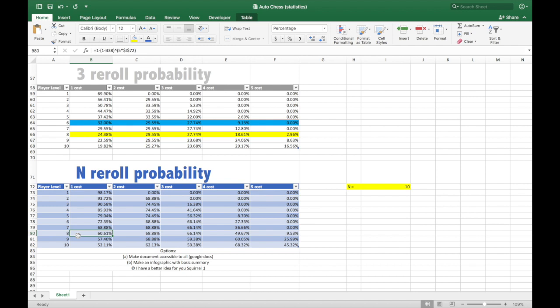Okay? So I think this final chart is really what most of you care about. I have a few options. I can make an infographic, and the options are right here. I can make this document, and especially this last table, I can make it available to everybody via maybe a Google Docs, or I can host it on my website, something where everybody can come in and they can play with the numbers. I can make like an infographic just based on maybe like 1, 3, 5 rerolls, something like that, to give you a feel for how many rerolls you're going to need to make.